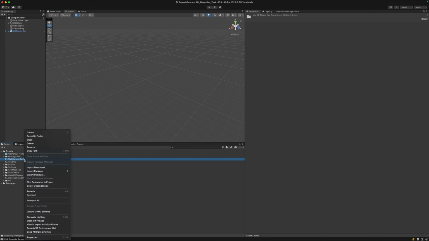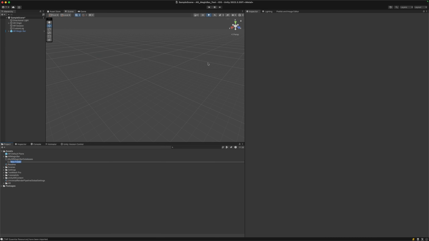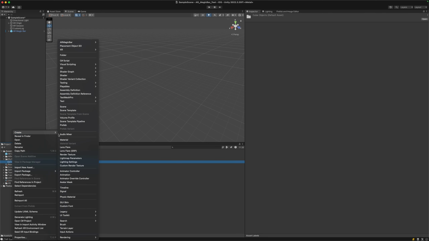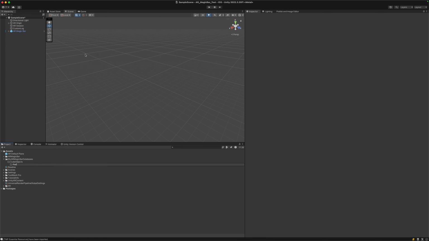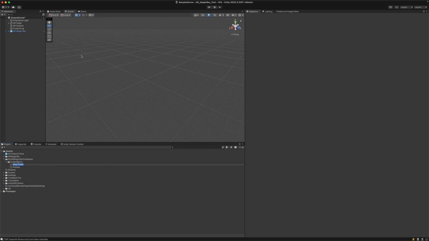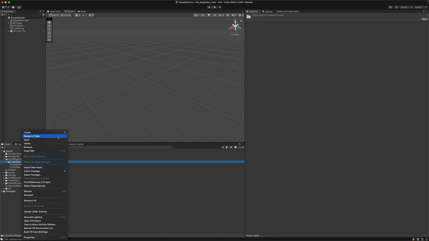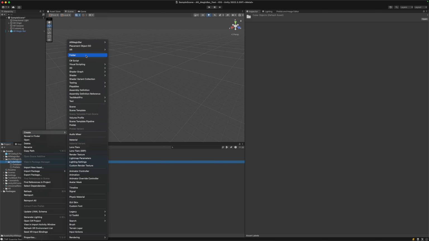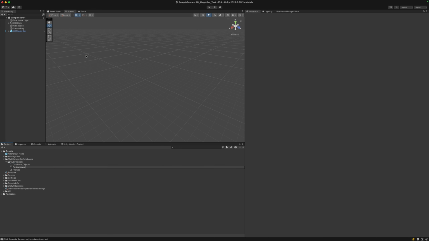So then let's do another right click and let's create objects for our first database, and we could call this cube objects. And within this cube objects, we can create another folder, call this one the prefabs. So this is just going to be the objects with the corresponding icons. Then let's say we make another folder with the database and objects like this, and we could create another folder for later on with the custom interactions like this.